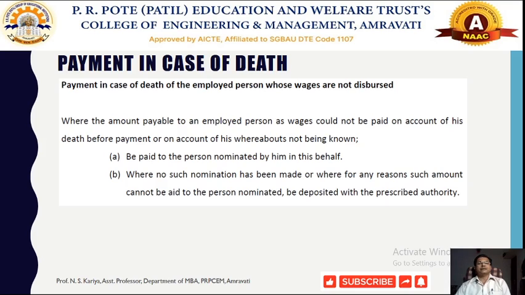So in this way, payment is made in case of death of the employee, whether the death occurs due to accident, permanent or partial disablement, or occupational diseases, or any other matter connected with it. So the workers who are entitled to get wages need to be paid regularly, and all these provisions are in the Payment of Wages Act 1936, which should be followed by the employer, who needs to pay these wages regularly to the employees.